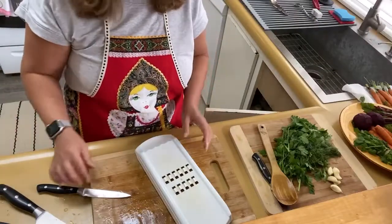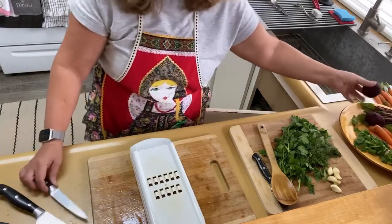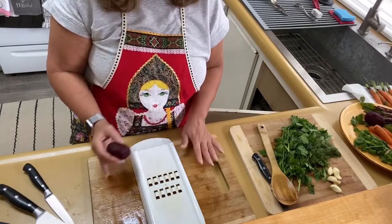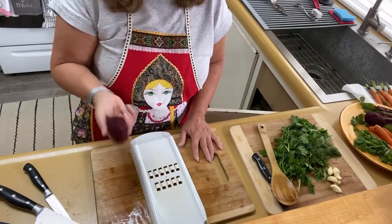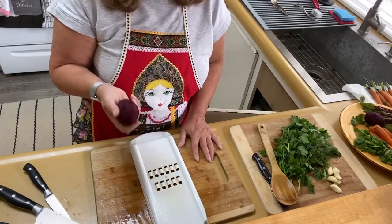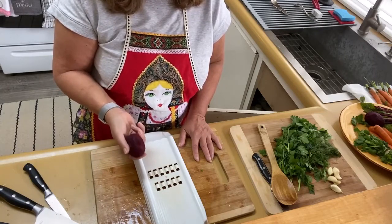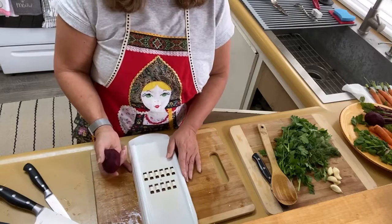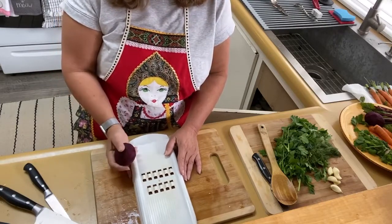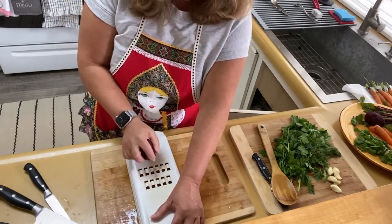Now to my least favorite part of making borscht. It's grating vegetables. And again, somebody asked me while watching the previous version of borscht, do I have these vegetables boiled or raw? All vegetables that go into borscht are raw vegetables. That's why it's kind of hard to deal with them. So if you prefer to use any type of tools or kitchen utensils, of course, by all means, use those. I use my grater.